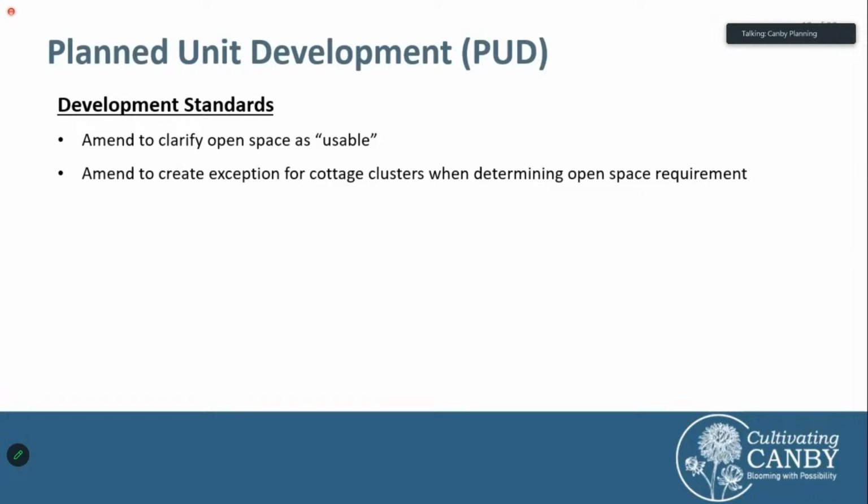Go ahead. And just wanted to add, so starting out with a premise of 15%, the open space needs to be 15% of the site area. So just to add what Jessica's saying, the carve out, the math would be different in the sense that the cottage cluster would essentially be excluded and would have its own, we haven't got to that point yet, but will have its own standards internally, but it's excluded from that equation. But with the starting point that the PUD has to have a minimum of 15% usable open space.